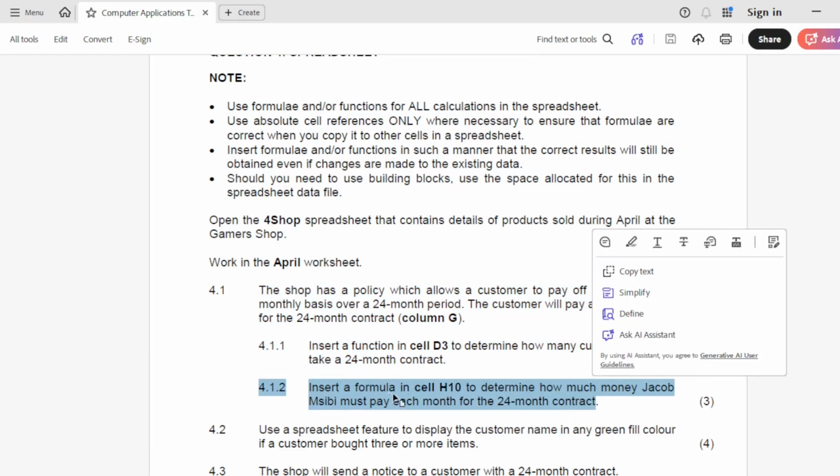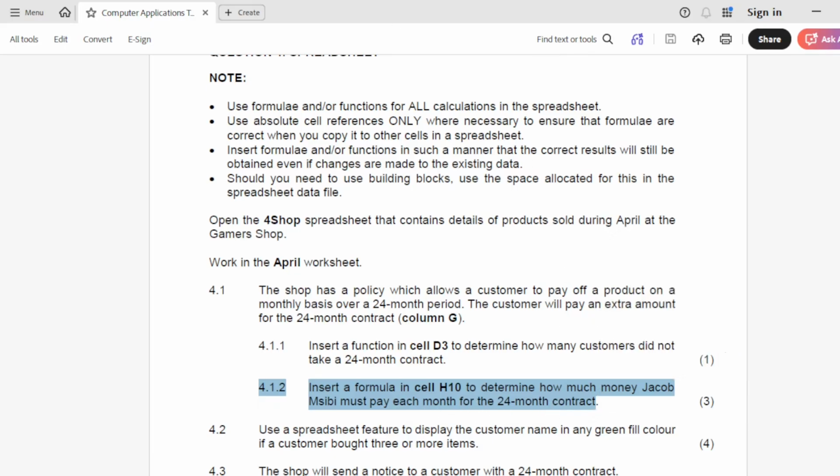Now we have to move to question 4.1.2. Insert a formula in cell H10 to determine how much money Jacob Msibi must pay each month for the 24-month contract.